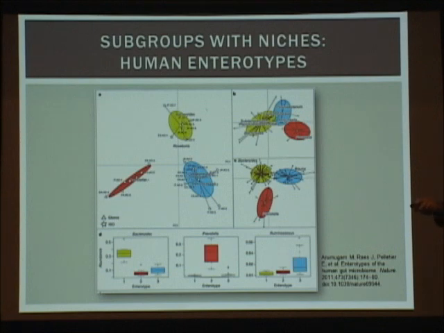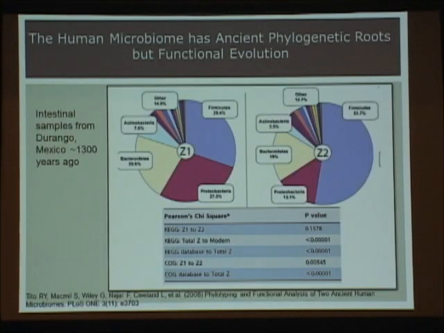But then we can dig down a little bit in one of those communities. So in this case, we're looking at the gut, and you can actually see across healthy individuals, you can see subtypes. So in this case, we're calling them enterotypes, for the enteric tract. And you can see that there are individuals who have a different group here versus here that are characterized by very abundant, sort of dominant organisms. So in this case, it's Bacteroides. Down here, it's actually Prevotella, and this is a Ruminococcus group, okay? So we will have this separation among individuals of dominant types that are present. And that's true in other places like the vaginal tract and things.